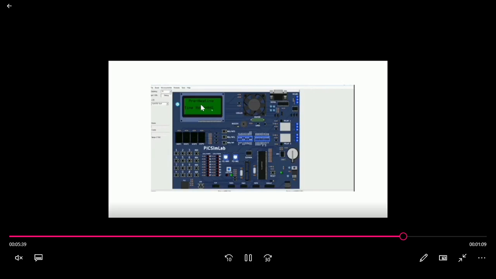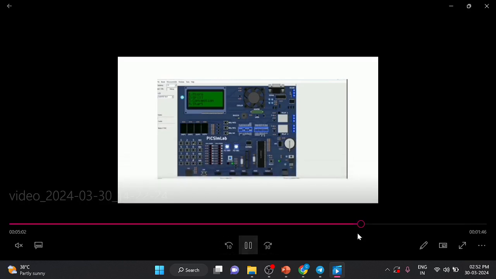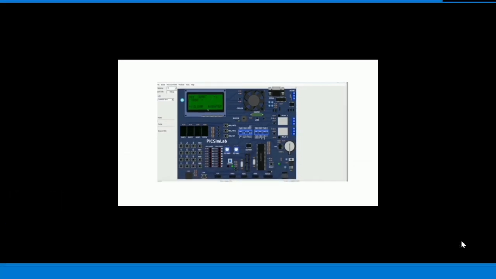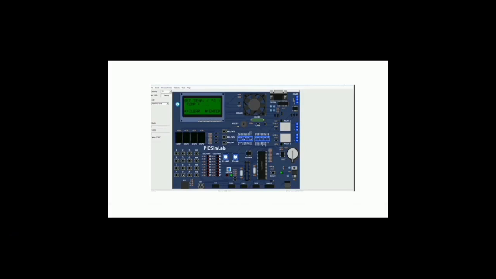And after entering the timer value, if we press the enter button, the fan will start rotating again. For preheating, I have given a timer value of 170.